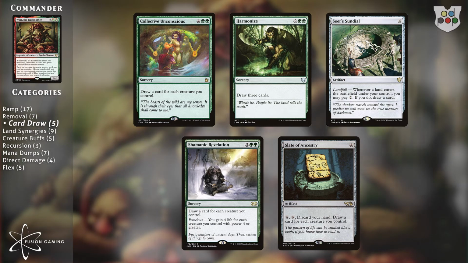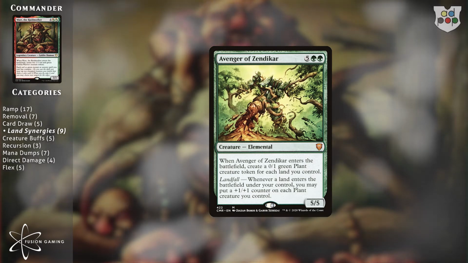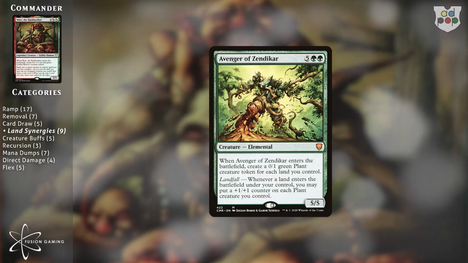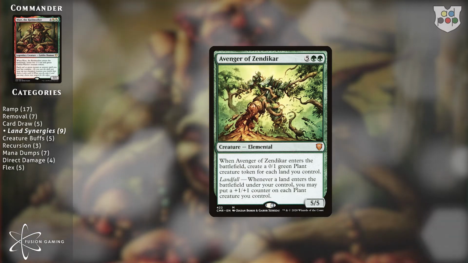The first one is Avenger of Zendikar. Format classic, staple, enters the battlefield, you get a 0/1 plant for each land you control. Probably what that means is you're going to get 7 dudes. Landfall, all your plants get +1/+1. Great. That's going to give us most likely 8 bodies for 7 mana when we cast that.